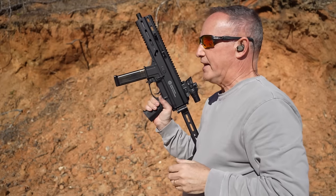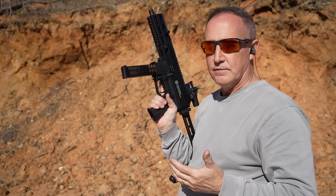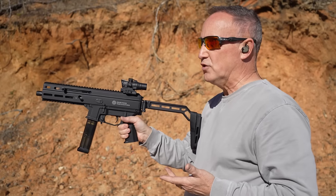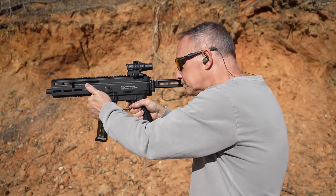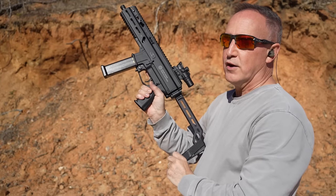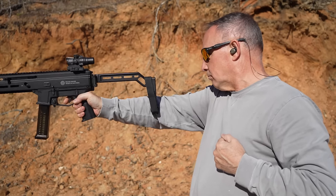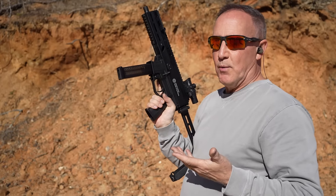Now, obviously, we've had some issues with pistol braces, and of course, the ATF is trying to classify them to make this a short-barreled rifle, and that may happen in the future. So, if you just put it on your cheek and shoot it, not a big deal, but this was really made for those with disabilities, and there's a strap here. You can wrap it around your hand, and it allows you to shoot it with one hand. So, I mean, there's a number of ways to do it.